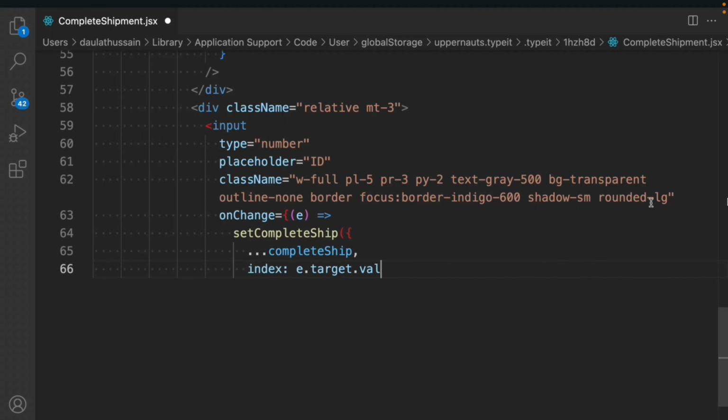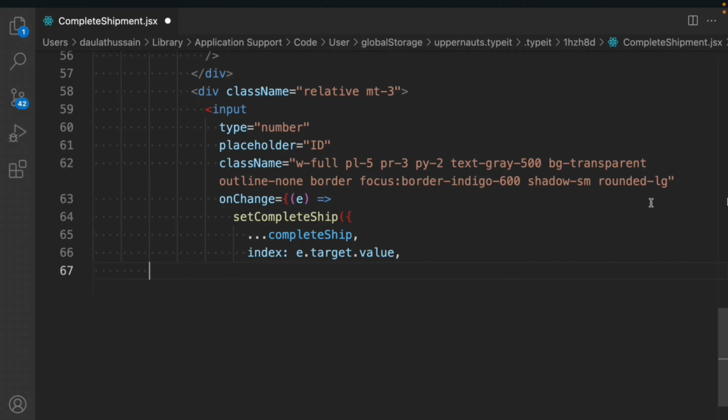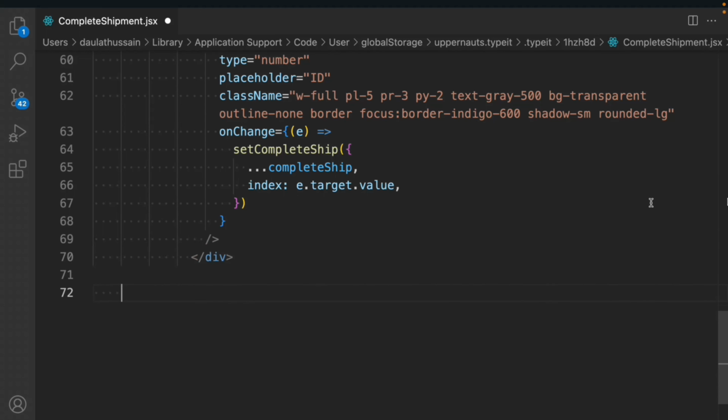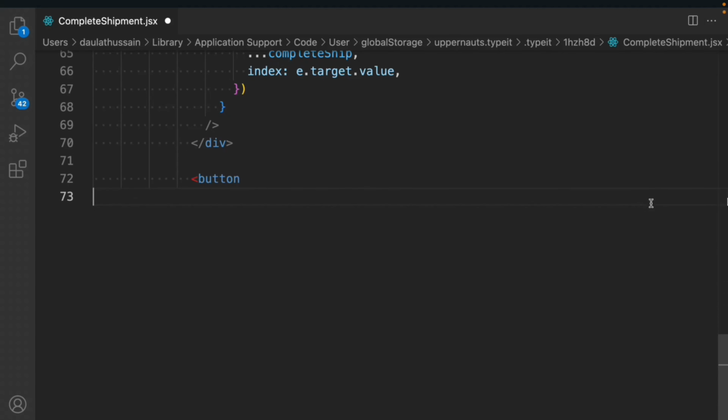Simply update the index. Close that one, close this one, close this, close this one. We're going to take the button and attach the function. It's going to have the change status function, and we have to assign the same classes which we assign to every single button. So let's assign it very quickly.